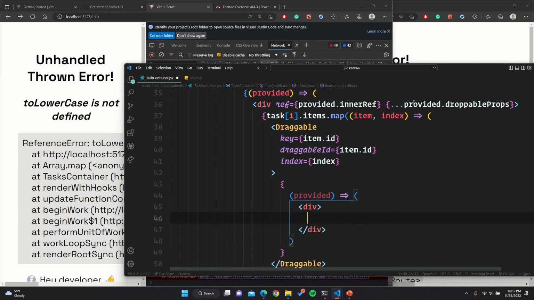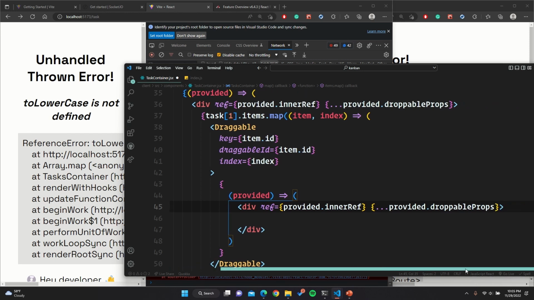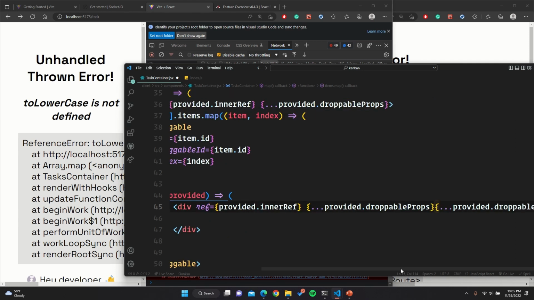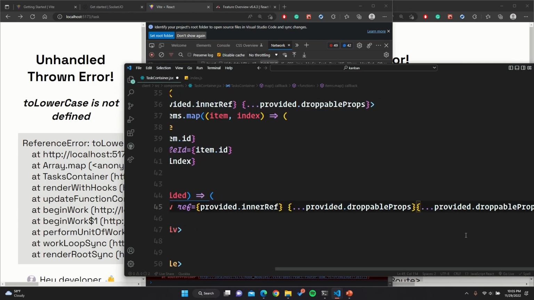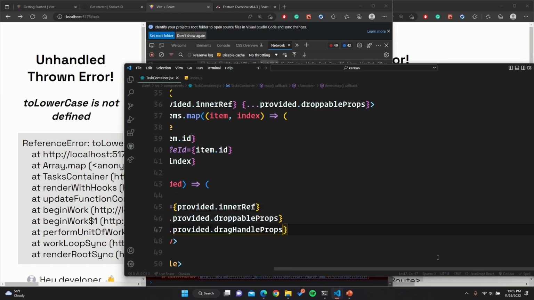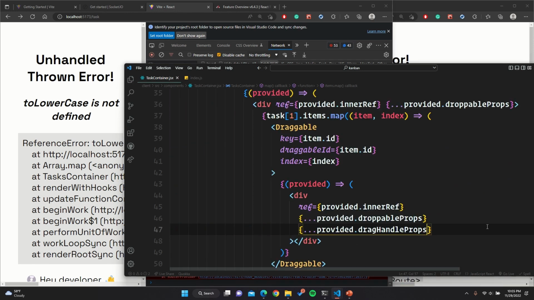And then this div will take the same exact thing like this, the ref. Now it's going to take another, like this one, I'm going to just copy this one more time here, because it's going to take provided.draggableProps. Now it's going to take dragHandleProps like that.